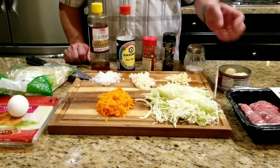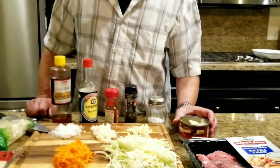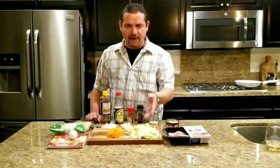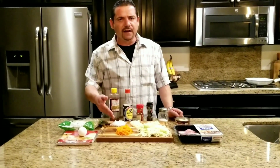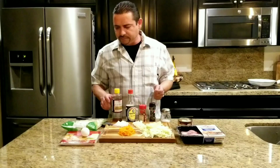some finely chopped onion. The water chestnuts, for those of you that don't know, they come in a can like this, and you can find them in the Chinese food section of the supermarket. By themselves, they don't taste very good, but when you add them to something, they give it a nice crunch. And the onion, you want that finely chopped because you're using that for the flavor. You don't really want big pieces of onion in your egg roll.